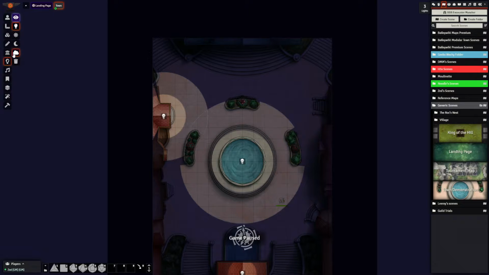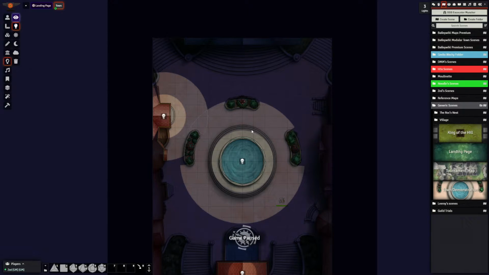The other option here, we already reset the fog of wars, is the delete lights. If you click this clear lights button, it will delete all ambient lights from the scene if you select yes. You will only really want to do this if perhaps you've imported a map with a lot of pre-built lights and it's causing your players' performance to decline. It is worth noting that lights are somewhat resource intensive with certain settings enabled. We'll talk about those in a second.